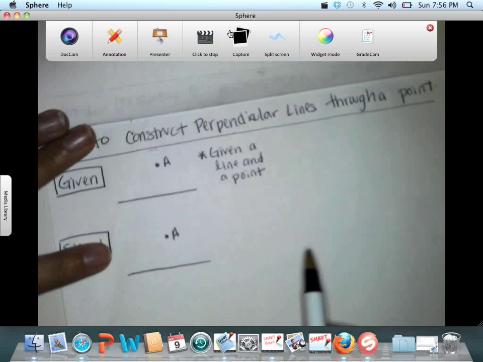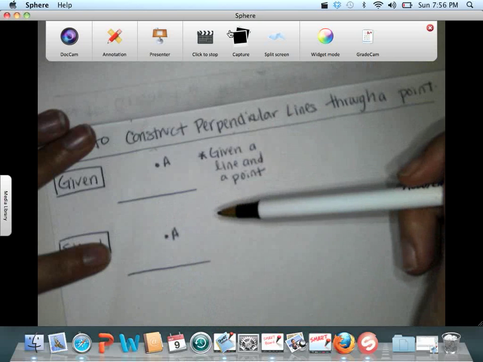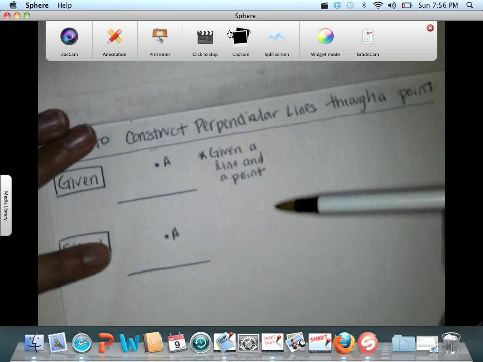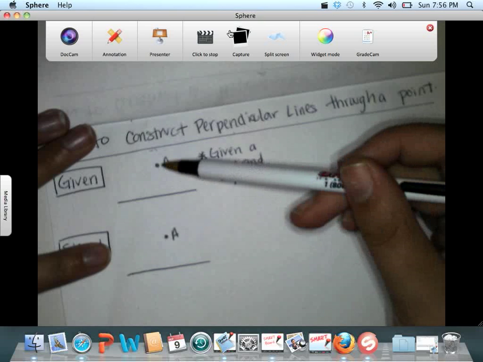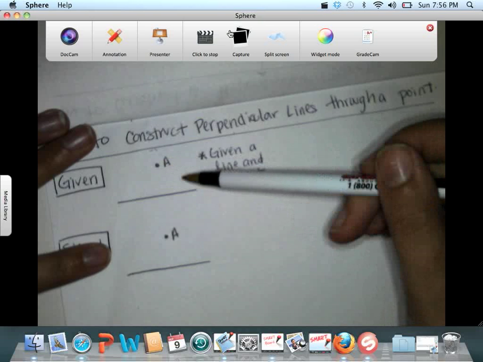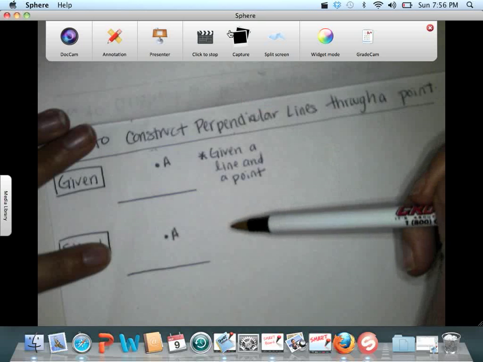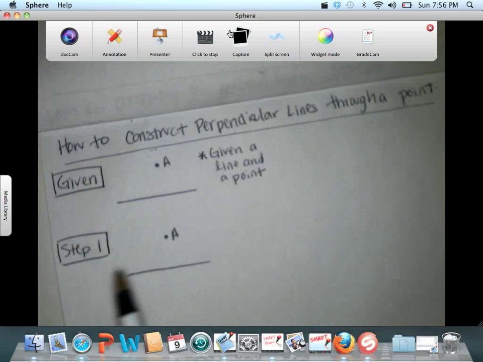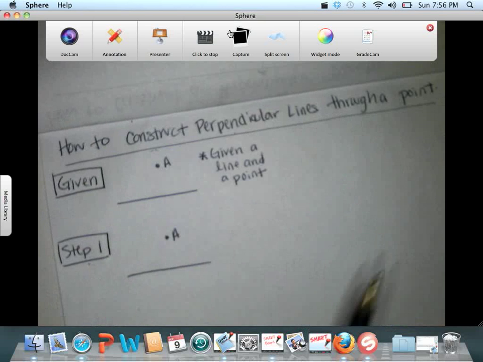And it's important to realize what you're given, because in the previous video, all about just creating perpendicular bisectors, you notice in that one they only gave you a line. In this one, they gave you a line and they gave you a point. Alright, so that's the way you determine the difference between CS3 and CS4, which is the one we're doing today. So anyways, back to step 1. Your first step is sort of setting it up so that you can do CS3, because CS4 and CS3 are almost exactly the same. The only difference is step 1.